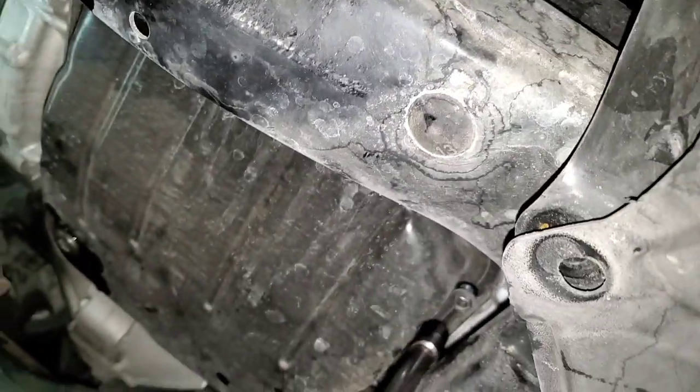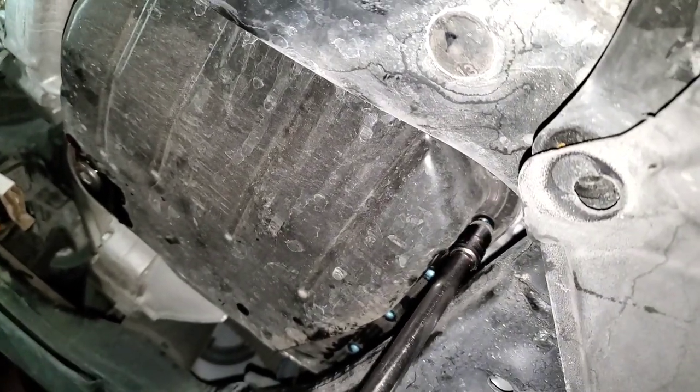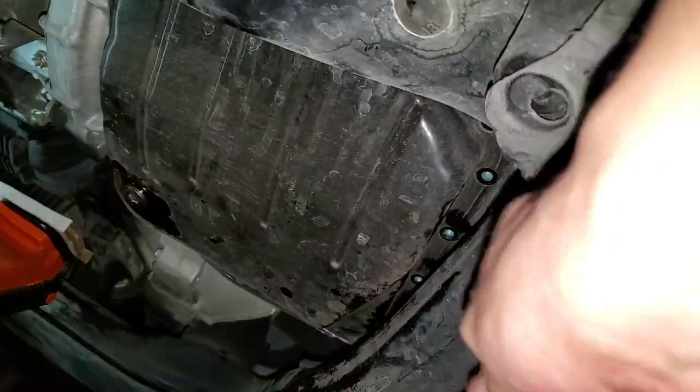Can you just hit this one too or no? Yeah, I can. Can I get the light over here? Yep. Right there. Is it gonna let you? Perfect. Yeah. I got it. It's good. Got it.